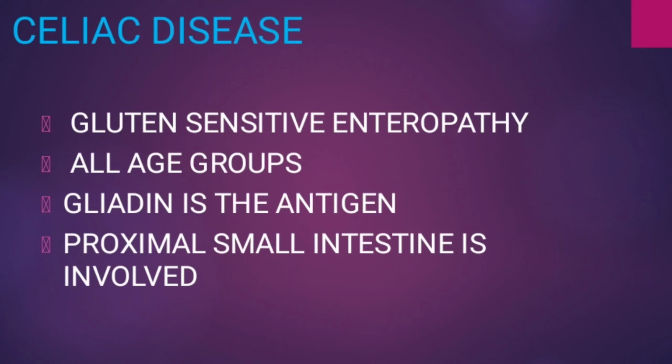The main thing is that a gluten restriction diet in these patients often relieves the symptoms and makes the patient normal in the next 6 months. If the gluten restriction diet is continued for about 6 months, we can bring the patient back to normal. If the gluten restriction diet does not bring the patient back to normal in 6 months, we call it refractory celiac disease.